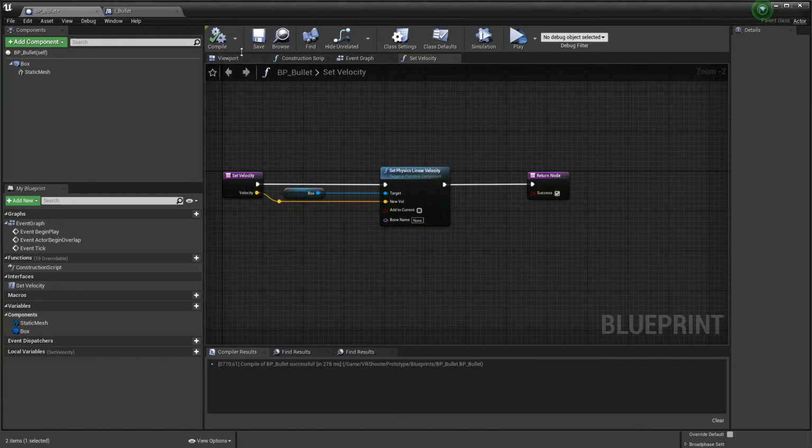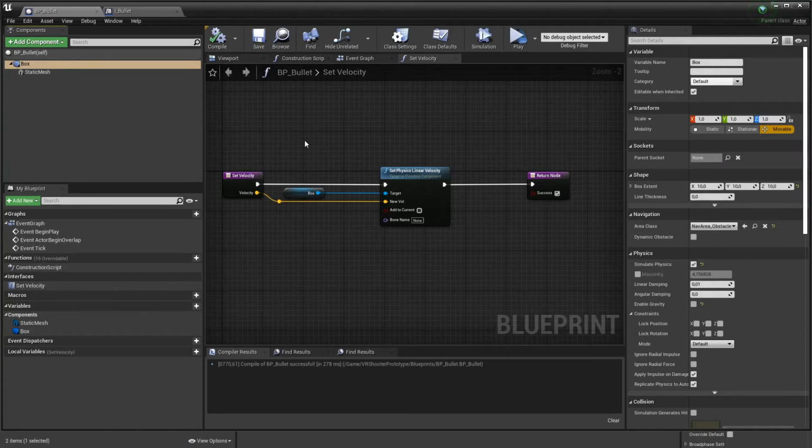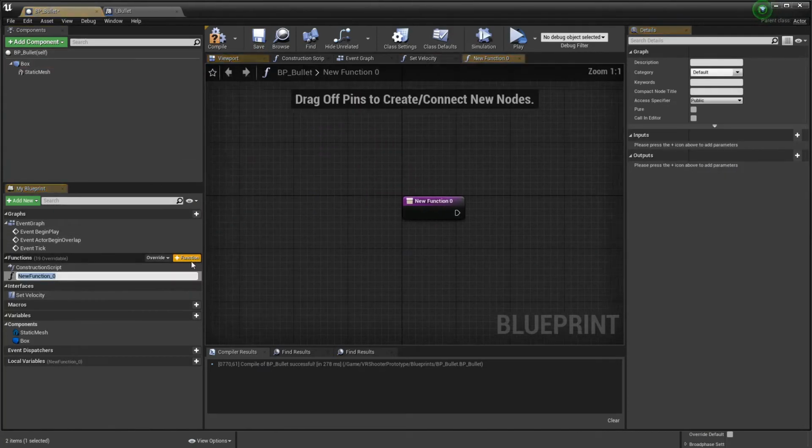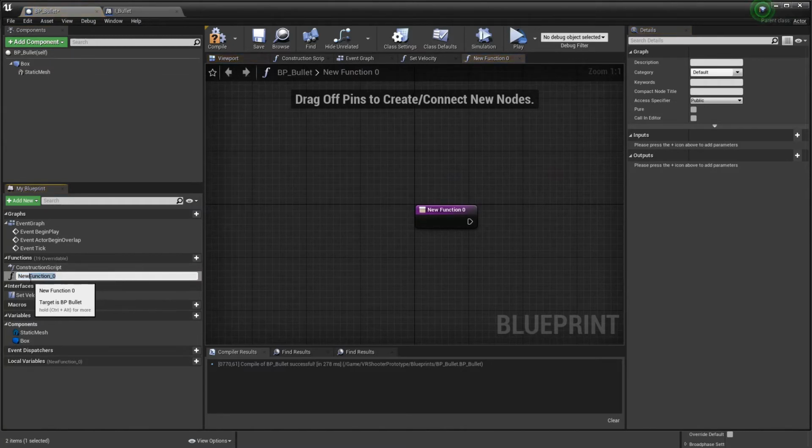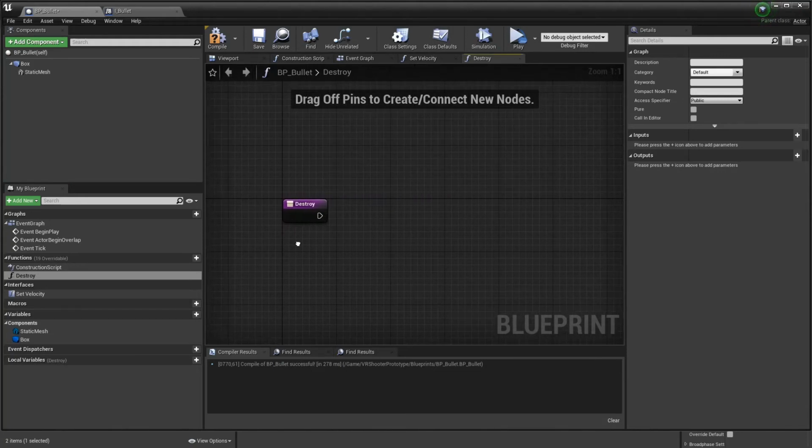This is almost identical to the way that we did the motion of the pawn. And because we're creating a bullet, we'll be shooting off a lot of these bullets, and what I want to make sure is that they don't last forever.